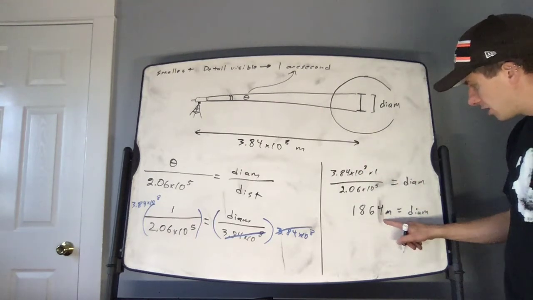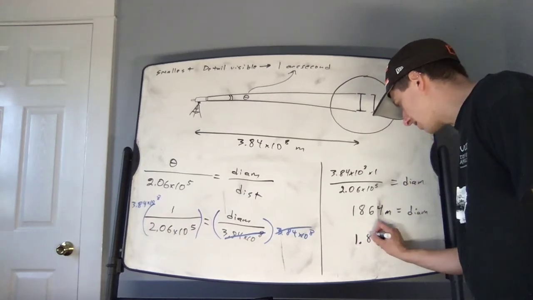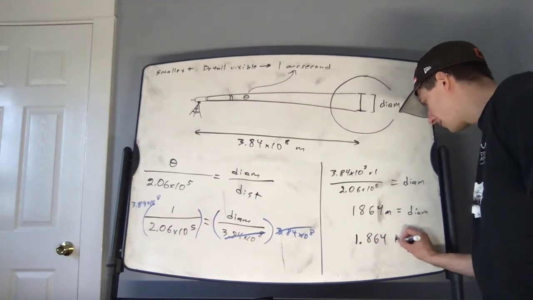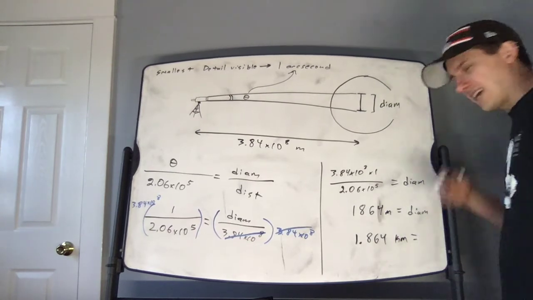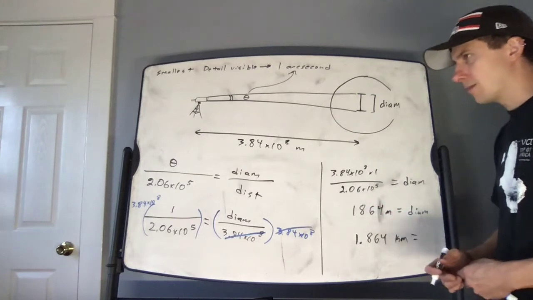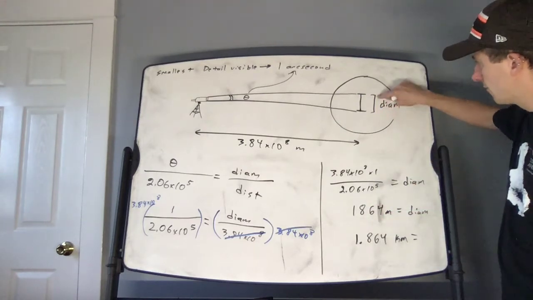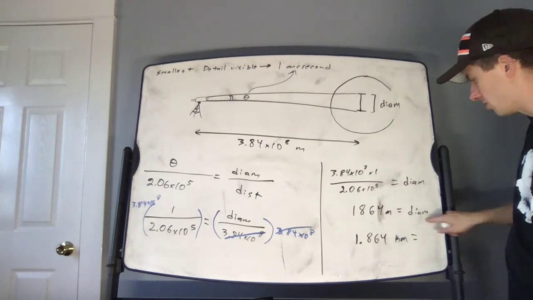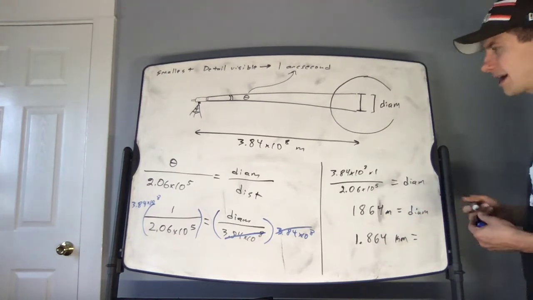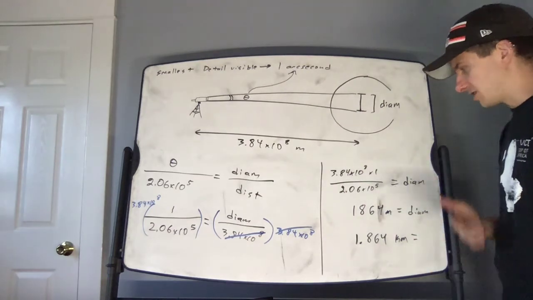For context, 1,864 meters is also equal to 1.864 kilometers. I could say that a kilometer is a larger measure than a meter, so I would expect the number of kilometers from one side to the other to be a smaller number. That's why I divided by 1,000. Or if you want, you could go through the conversion entirely on your own.